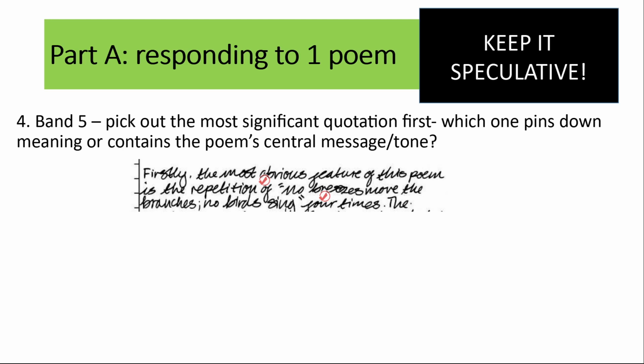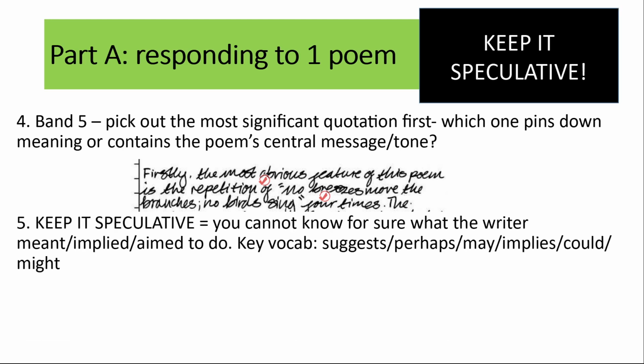He's obviously feeling that line is worth repeating. He's pinning down some key meaning by the very fact that he has repeated it, and there's another line that's repeated as well. So that's an example of how you can pin down at the beginning of your essay the most significant quotation.